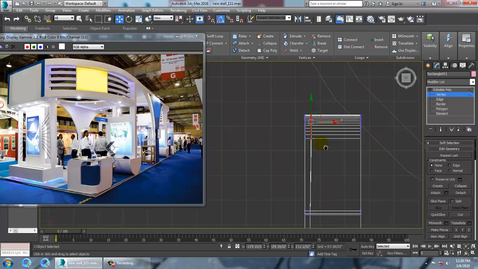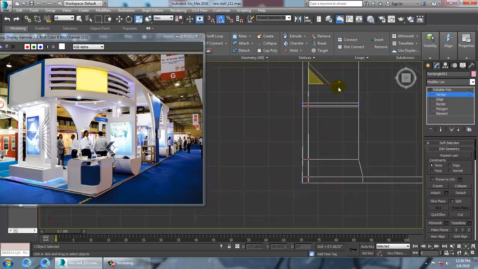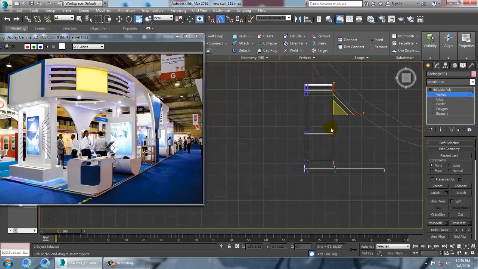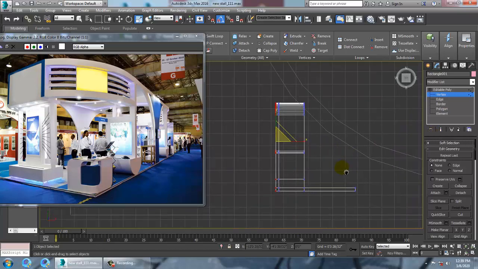Select all of this by pressing Shift R and scale it to make it straight. Elements, the vertices, and make it straight. Select this and make it straight. That's it. Alright.